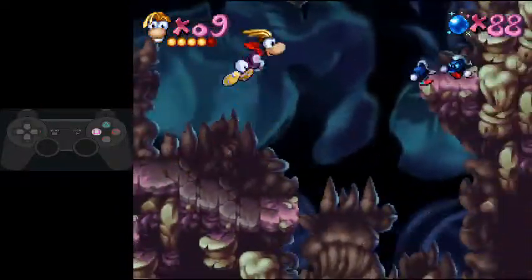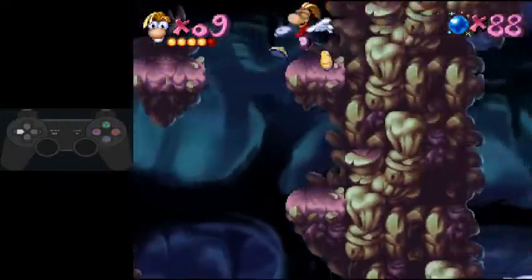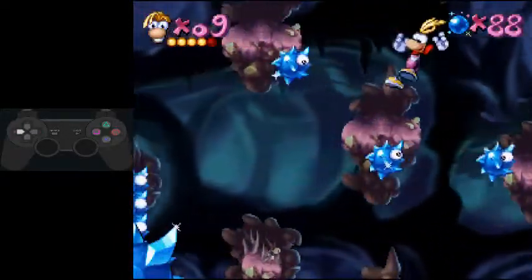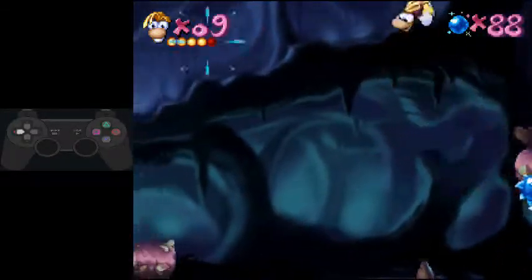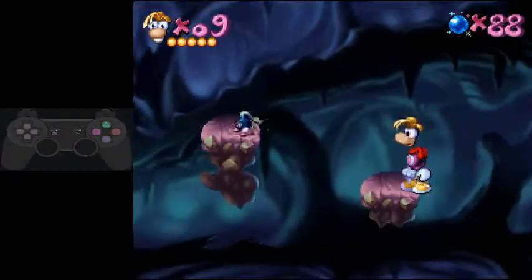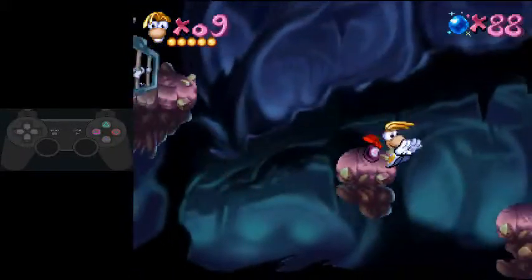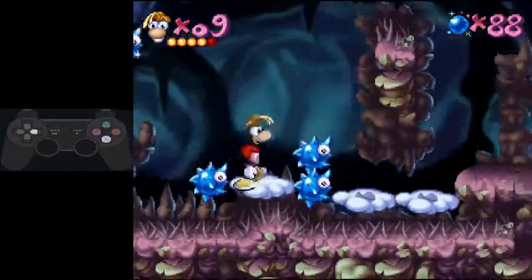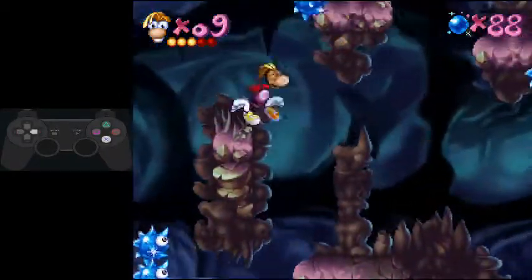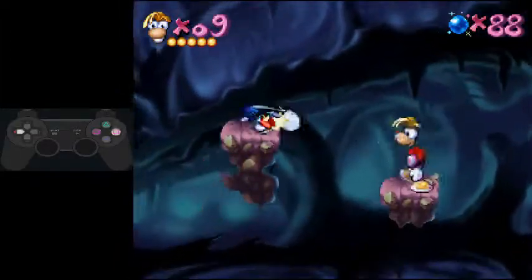Now if you don't have enough health to do that, the regular way would be killing these guys. And then just going along like this. Okay, run and jump over here, get the health, kill these guys. Now you have to run and... Whoa, whoa, whoa. Okay, let's show you this again. There you go, easy peasy. So now we're back up here.